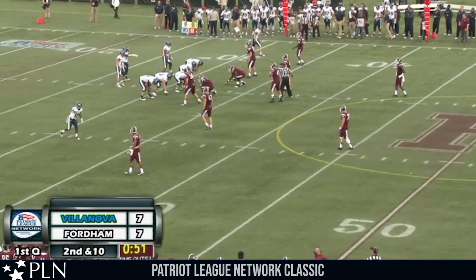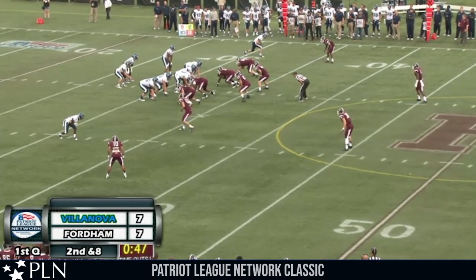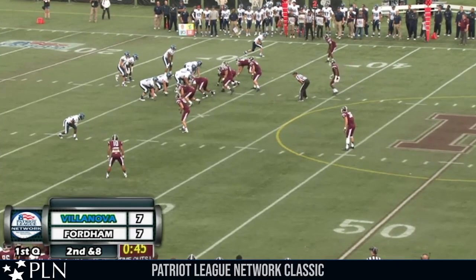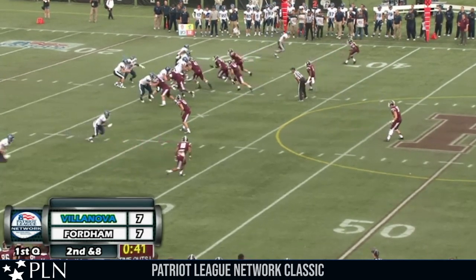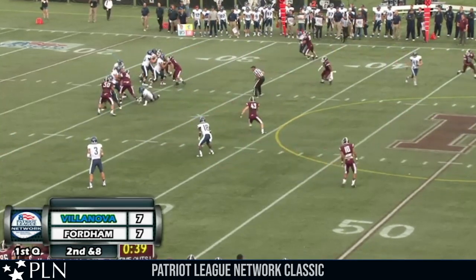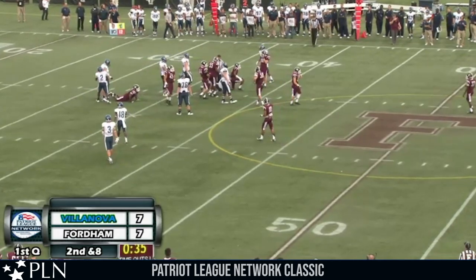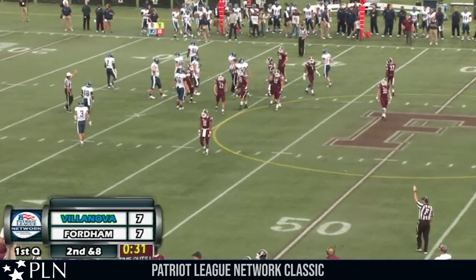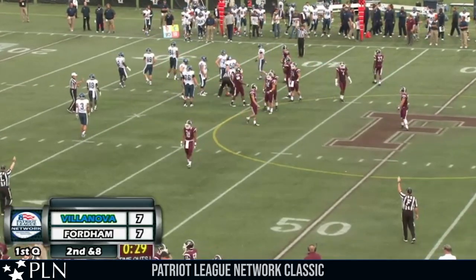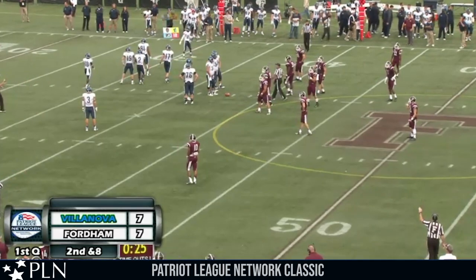Livers and Burke split out wide to the right, wide side of the field. Price wide to the left. Menungai in the backfield next to Robertson. Robertson fakes the call, now in the shotgun — takes second down and eight at his own 32, back to throw. He's going to run up the middle, brought down over the middle of the field at the 38-yard line. Good for a gain of six. Third down and two coming up with just under 30 seconds to go in the first quarter, game tied at seven.